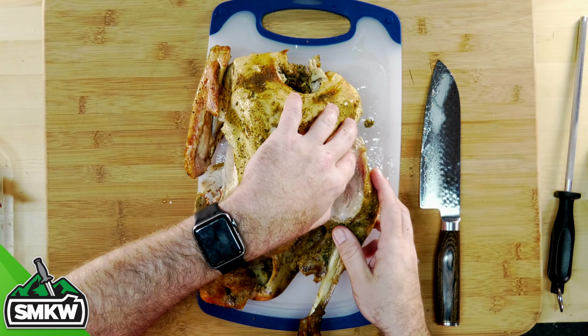I'm going to go right down the middle, and there should be a visible seam that you're going to see right there. And I'm just going to make short, small passes. My breastbone is actually really close to the top right there. So that's not going to be a huge issue. Now I'm going to come just to the side of that breastbone, and I'm going to start making short passes getting down into that meat right there.